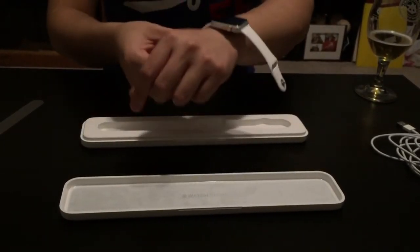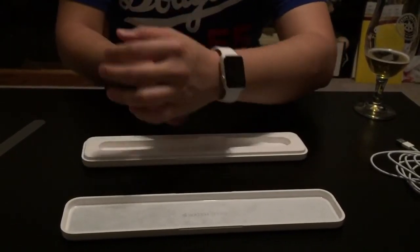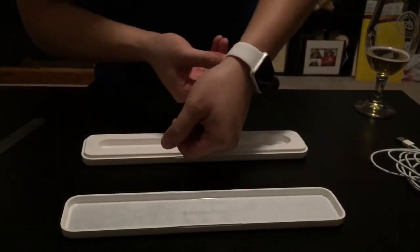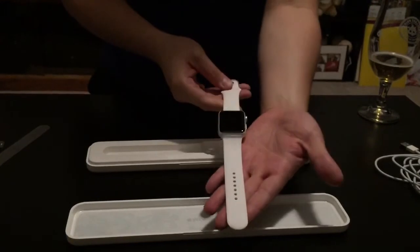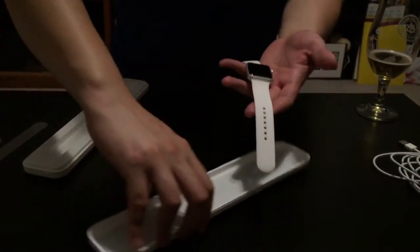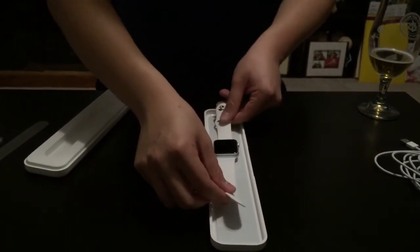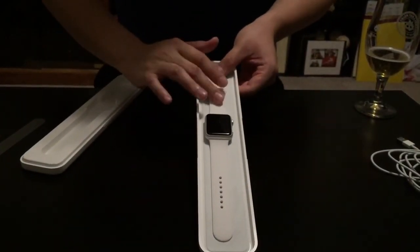I won't put it on completely right now, but it looks like if I were to put it on, there we go. From the side it's actually a little bit thicker than I figured, but not too bad. I won't turn it on, but at least we'll leave this video with looking at the complete opened Apple Watch Sport. Here it is. It's like a nice and white.